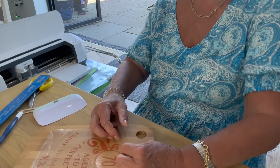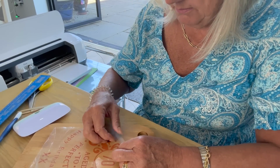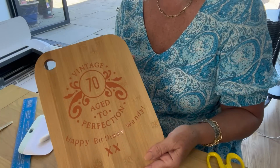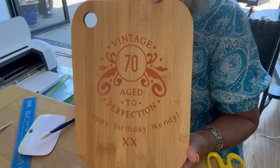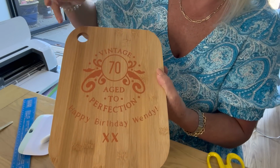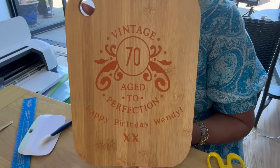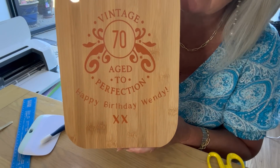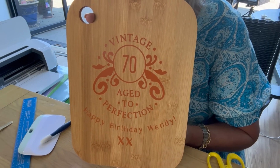So I think I'll stop the camera there, because I think you're probably bored with it. You get the idea. And hopefully I'll be able to just show you the finished article. So it was a bit of a nightmare, but I got there in the end, and I'll see how that sticks over the next couple of days, and if I think it needs it, I will give it a coat of PVA. But I think it looks quite nice, don't you? So, as I say, I'll just add some cheese to that, wrap it in cellophane, cheese chutney, and some gluten-free crackers. And that's, I think, a jolly nice 70th birthday gift.